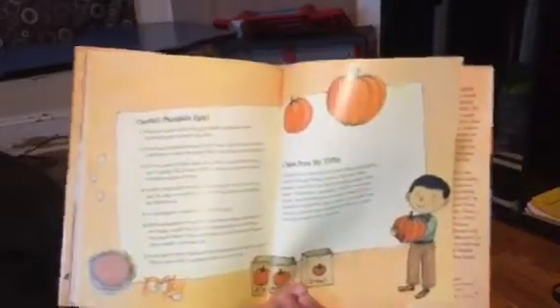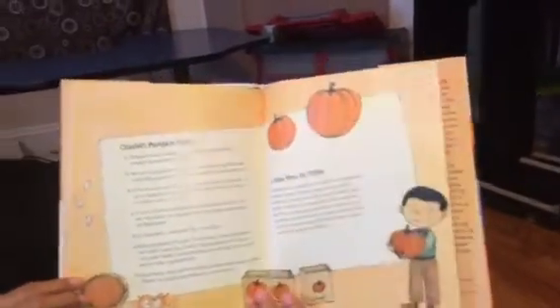The end. I hope you all enjoyed that story and learned some cool facts about pumpkins. So the next time you get a pumpkin, remember: cut it open, get the seeds out, roast them, sprinkle a little salt on them, and count them — see how many seeds are in your pumpkin. Remember to read at least 20 minutes a day.